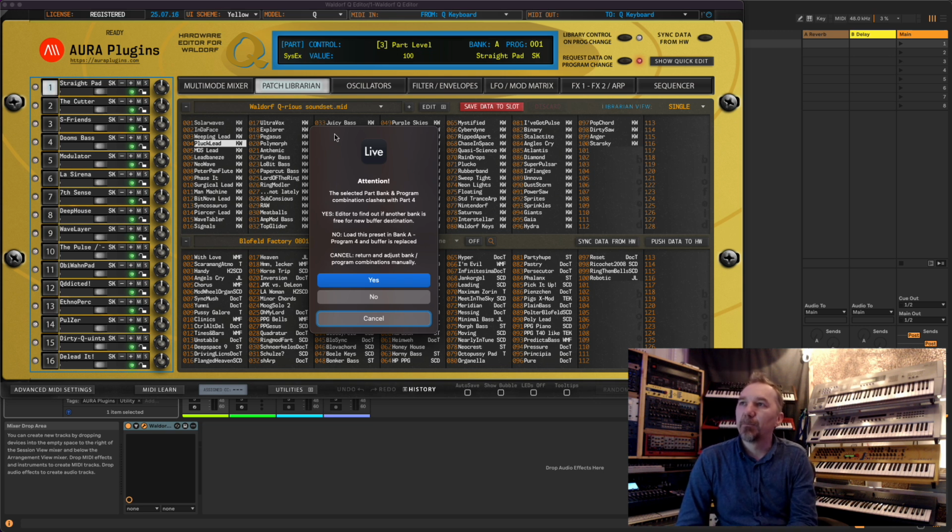attention, the selected part bank and program combination clashes with part 4. So part 4 has a bank A preset loaded already. So in this case I can click yes, and it will find a free bank location from the hardware, let's say B and program 4, and it will assign the single buffer into bank B program 4.